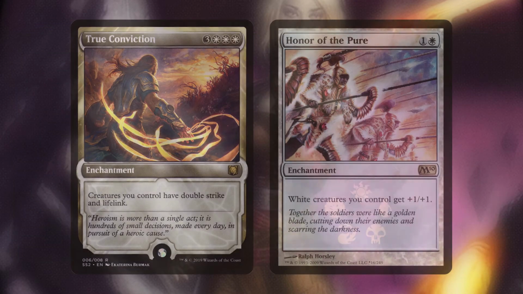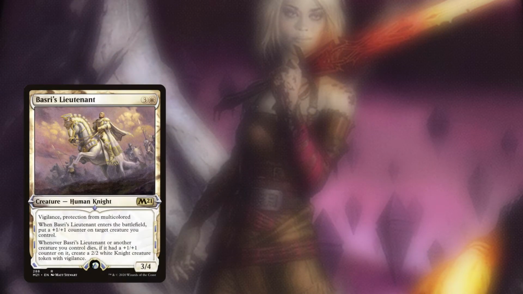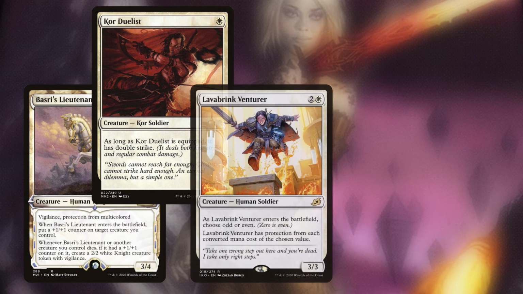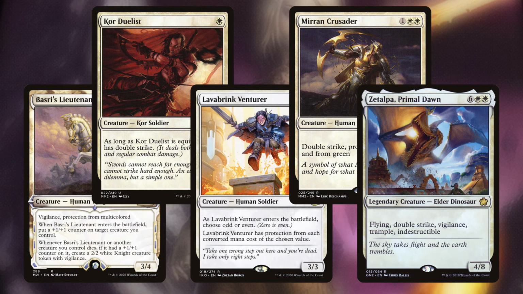creatures, while True Conviction and Honor of the Peer are anthems that give all of our creatures benefits as well. If you don't want to use your equipment on those creatures, Bastry's Lieutenant, Core Duelist, Lava Brain Venturer, Mirian Crusader, and Zatalpa Primal Dawn are all equally amazing choices, with forms of protection or combative abilities to reward you.